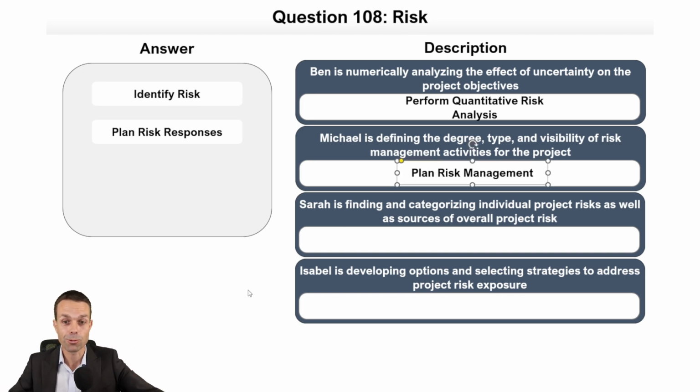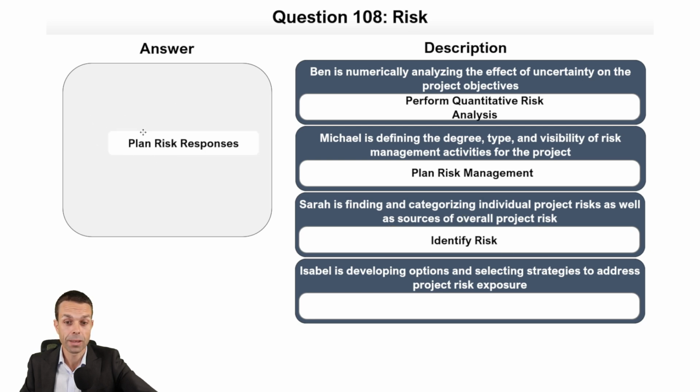How are we going to manage risk? Sarah is finding and categorizing individual project risks as well as sources of overall project risk. Sarah is identifying risk. And Isabel is developing options to address project risk exposure. Isabel is planning risk responses.